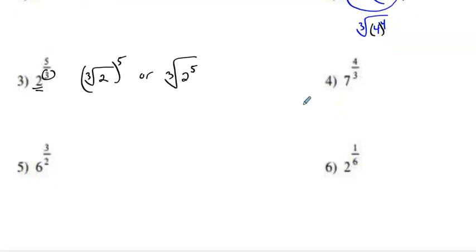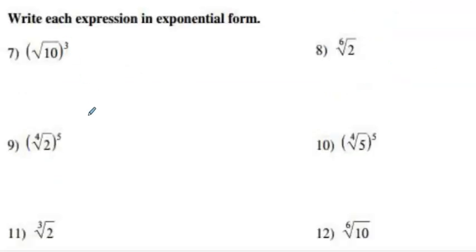All right, this one's just asking you to rewrite. It's not asking you to solve anything, just to rewrite them. All right, so we'll do one more together. 7 to the 4/3 power. So again, that denominator is the root. This is going to be my base, and then raised to the 4th power there. All right, and it's definitely going to be more practice on these as well. And now let's take a look at the second set here. You can finish 5 and 6 and check out the answer key.